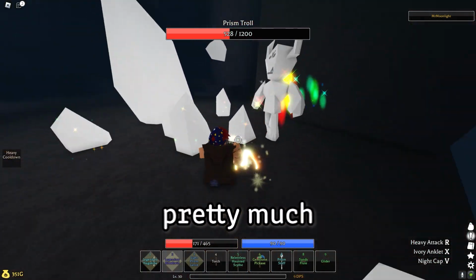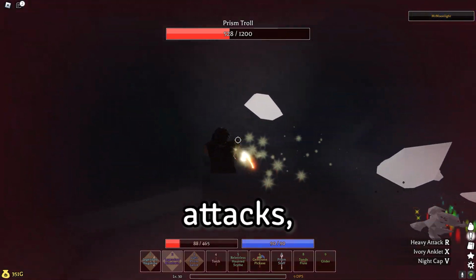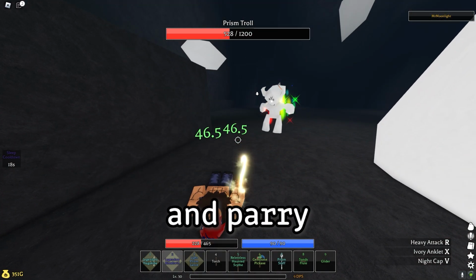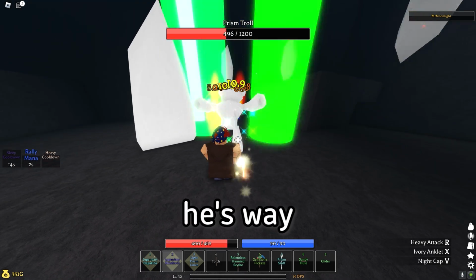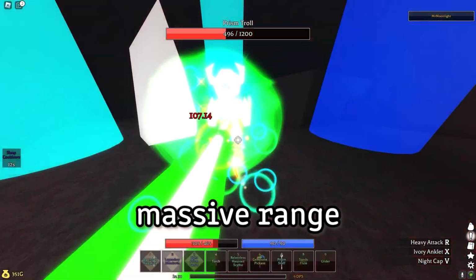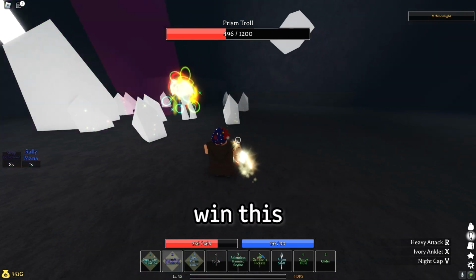Your strategy should be pretty much the same as the last phase. Get your damage in after he does his punching attacks, dodge all the crystals, and parry all the lasers. It's crucial that you don't start running away, because he's way faster now, his melee attacks have massive range, and they can absolutely destroy you. So the key is to stay calm and you'll eventually win this fight.